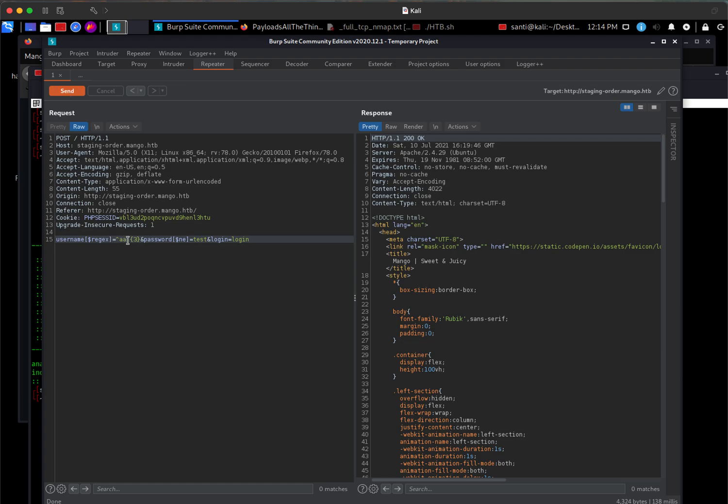200 OK. Okay, so let's try D, 302 found. So this is how you can manually enumerate the username. Now we're going to do the same with the password, but the password, as you can see, is going to take us a lot longer, so we're going to actually use a Python script to enumerate this.